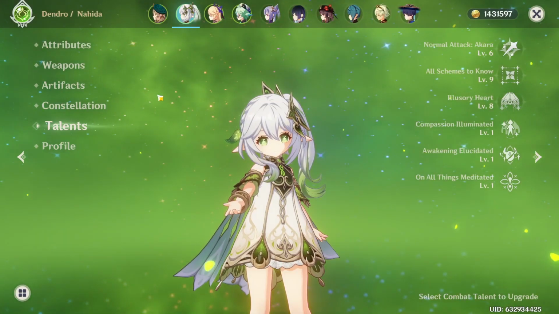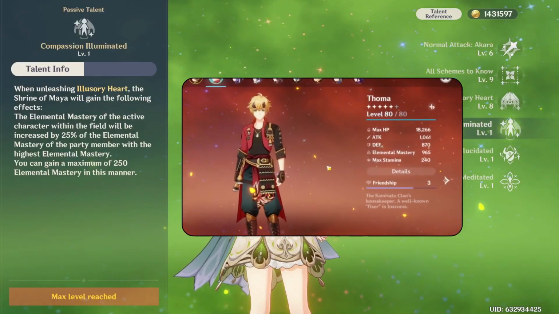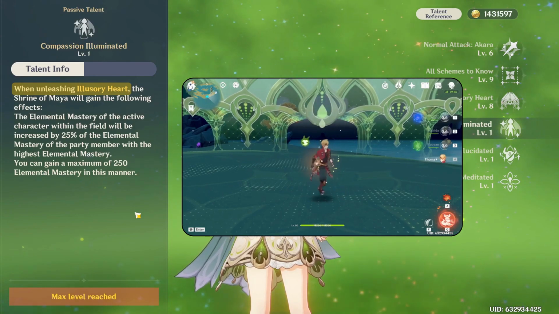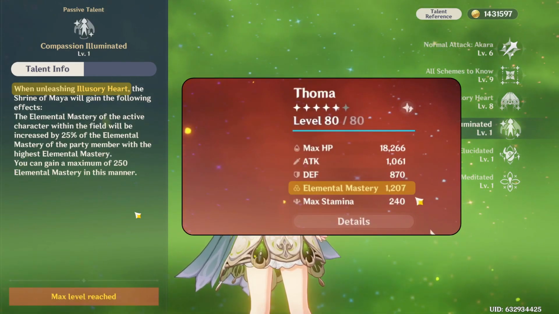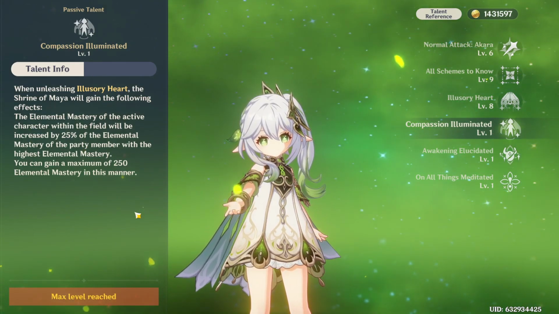Aside from talents, we now take a quick look at NAHIDA's passive talents. Her first passive talent increases the active character's elemental mastery by 25% of the elemental mastery of the character in your team who has the highest amount of elemental mastery. You can get a maximum of 250 elemental mastery this way.